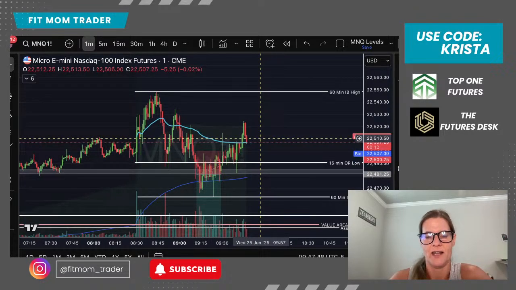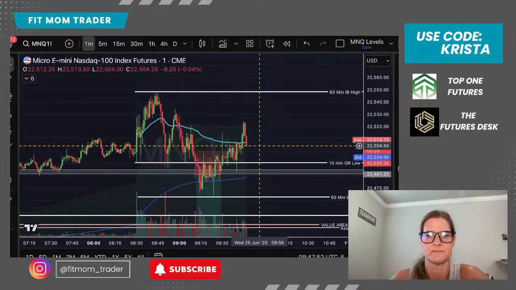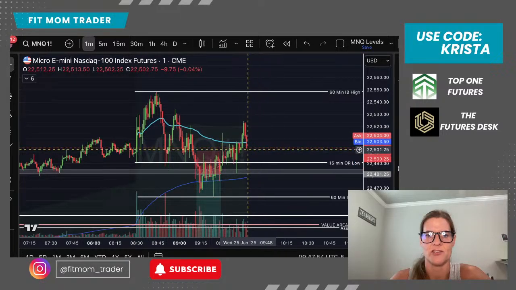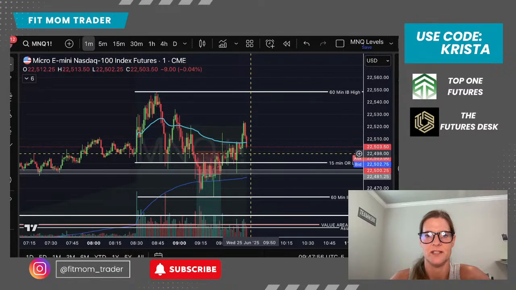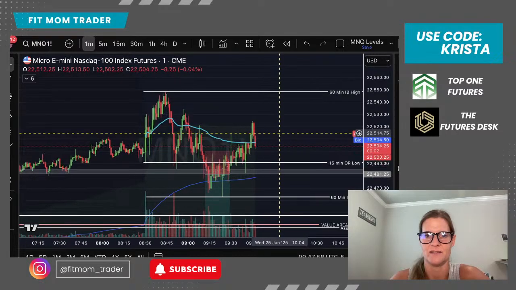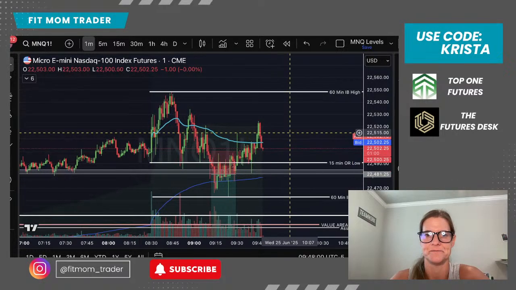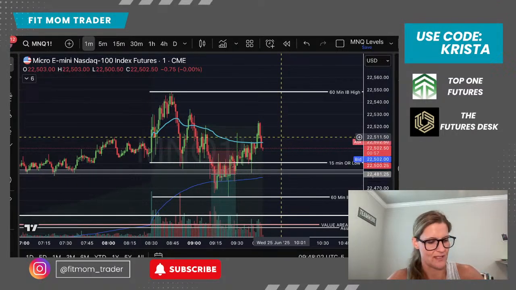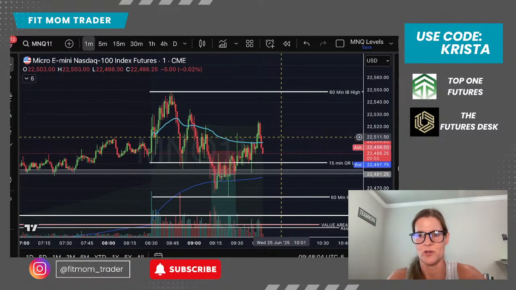See, that's why I don't like taking trades in the middle. That was a pretty strong rejection. I'm glad I stayed patient and did not get in that long. Hopefully if you guys got long, you just kind of scalped it real quick and got out.